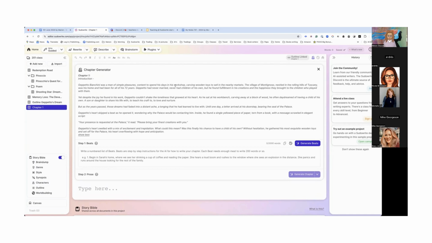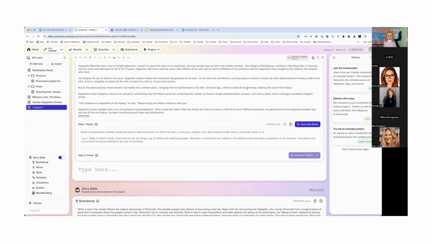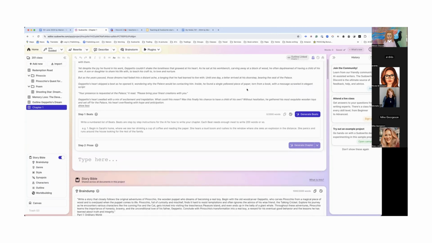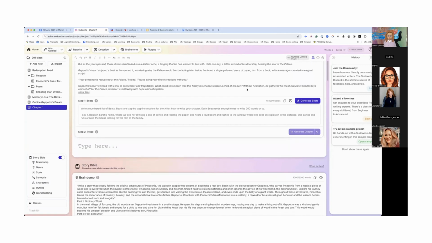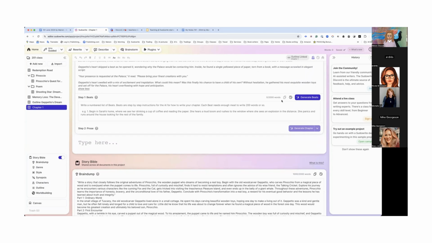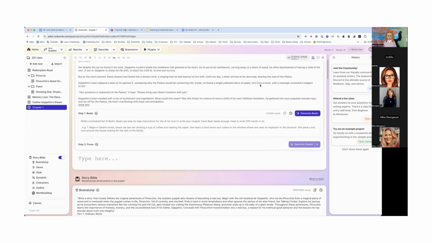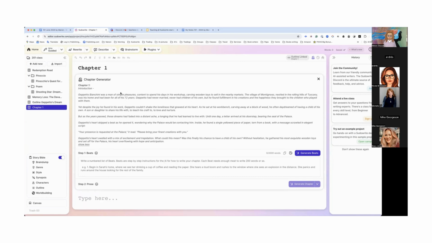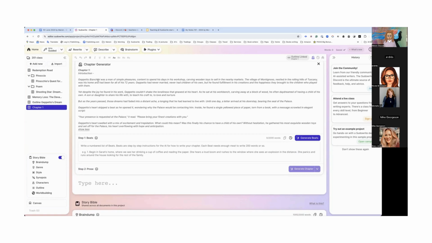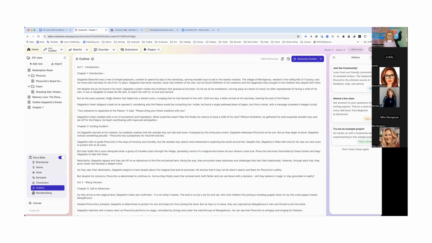Geppetto was a simple man, carving, in a home, 72 years old, never married, never had children. Yes, despite the fun of his shop, his loneliness, his hard work in the wood, he's finding the little piece of wood. The years passed. All right, so let's generate some beats. Anytime you want in here, you can go and fix the information that you want. You just need to go back into the outline and fix it.